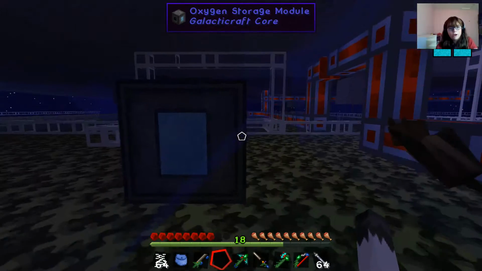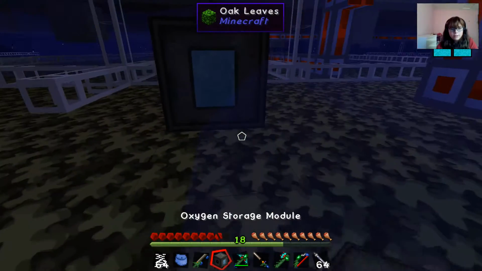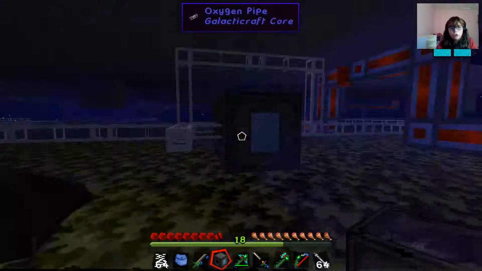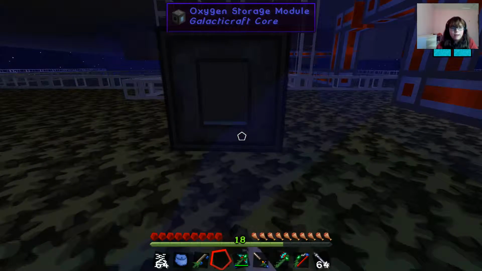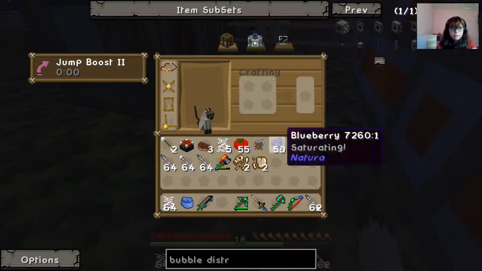I didn't see it, Gwen. Oh, okay. I need to demonstrate again. Okay, ready? And actually go into the thing. Yep, I will. Look at that. That's just cool. It's already filled up. That's how much oxygen we are producing.